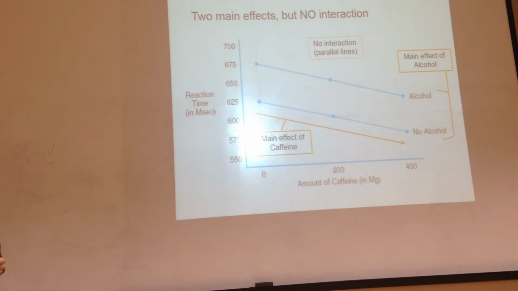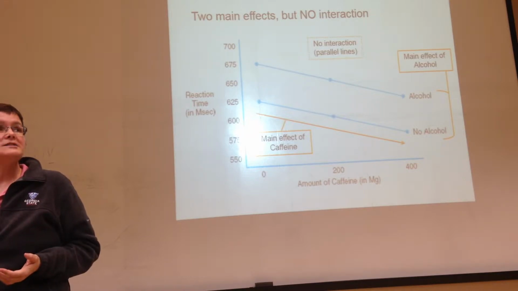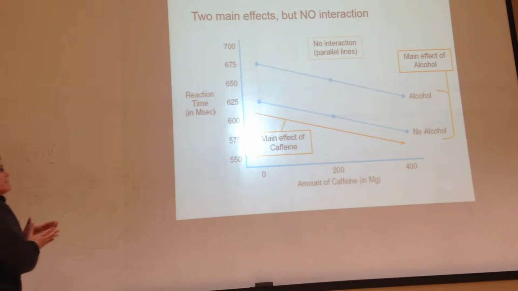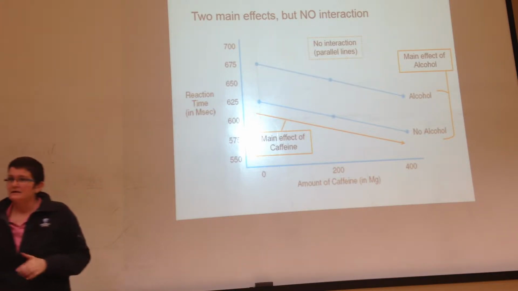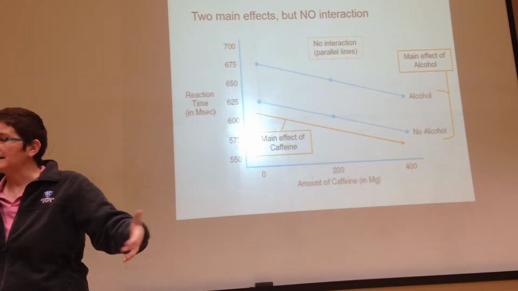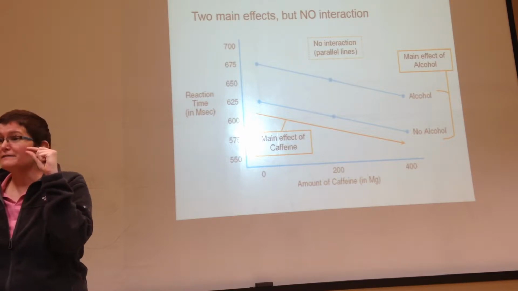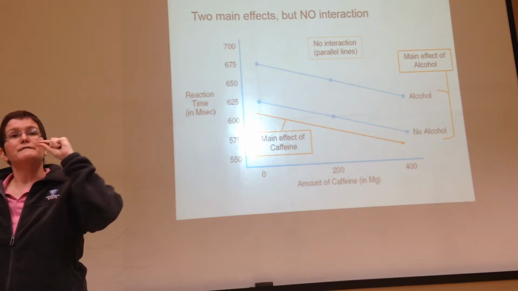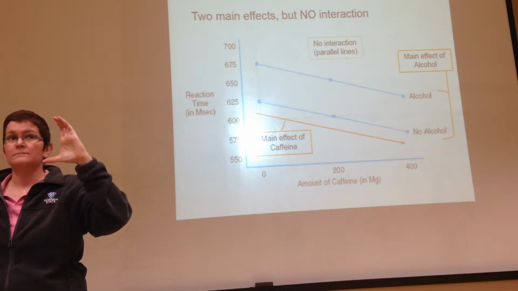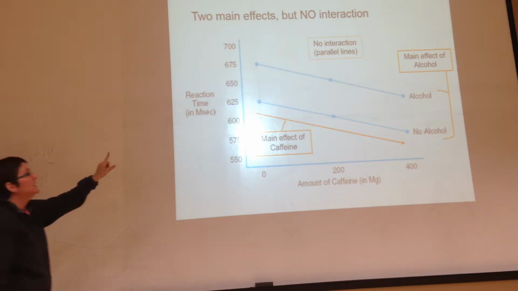When we're interested in figuring out what's happening with the variable in the legend, and we've got a line graph, we focus on how far apart the lines are. The further apart the lines are, the bigger the effect. They might be a little bit apart, but that would be a really super small treatment effect and probably wouldn't be significant. The further apart they get, the more likely that difference is to be significant. So we have a possible main effect of alcohol here.